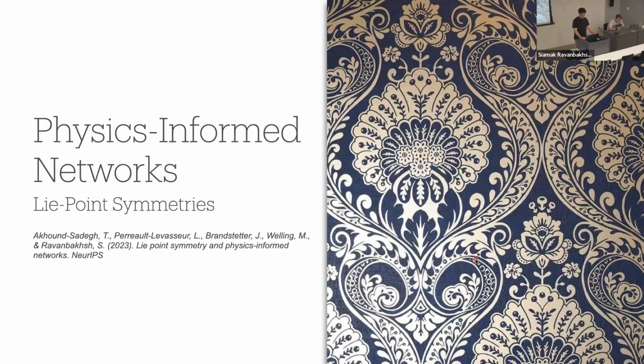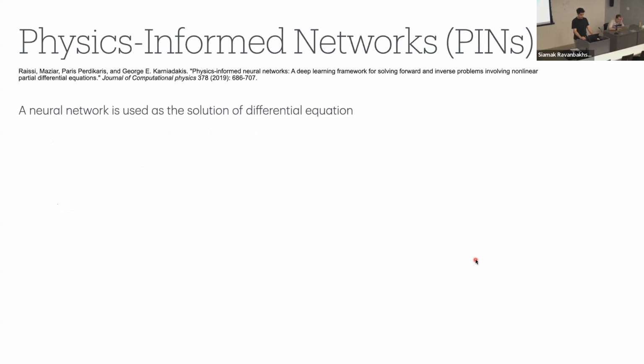All right. The next work that I'm going to talk about is led by Tara. This is about using symmetries in solving differential equations. There are methods for solving differential equations using deep models, and here we wanted to use symmetries in this context. Again, equivariant networks are going to be problematic. So let's see how.